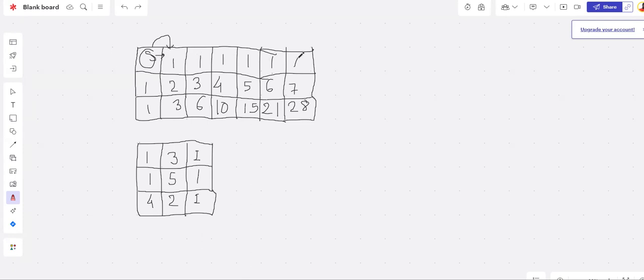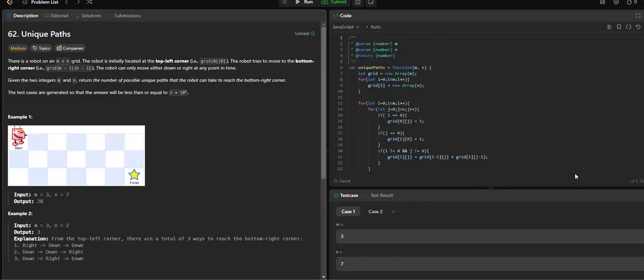So 1 basically says the total number of ways to reach this particular cell from the start point. And if you see, it is the same for the first column as well. The robot has only one way, that is down, and from here to here as well, the robot has only one way, which is down. So that's why we updated with 1. So the first column we had updated with 1. This is the program for that.